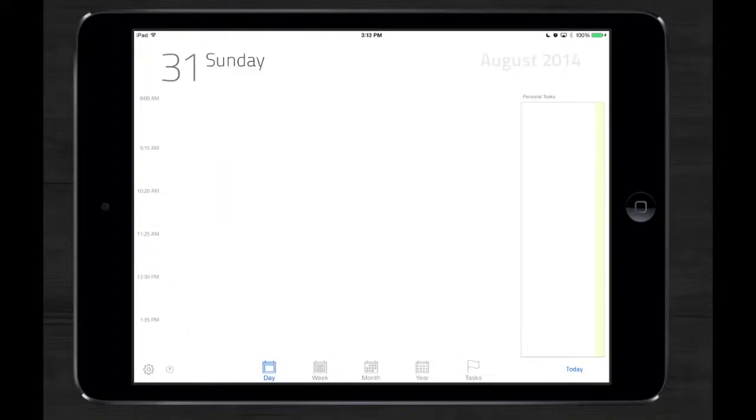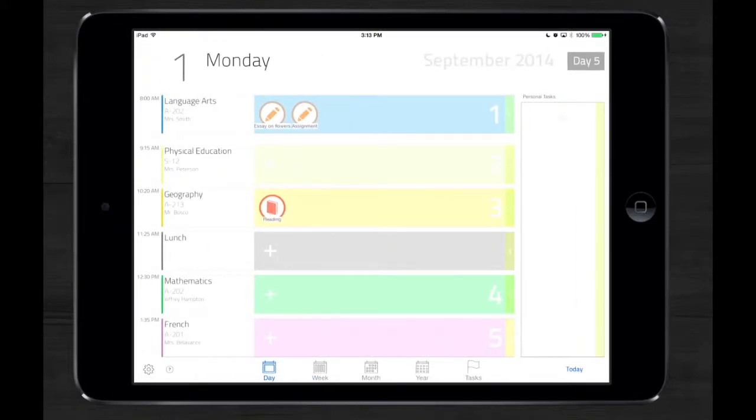I can also notice that tasks on every day can be placed in the lunch period or in the personal period. Well, those are all things that you might want to set up, if you have sports practice on your own time on that day, or if you're meeting with friends for lunch.